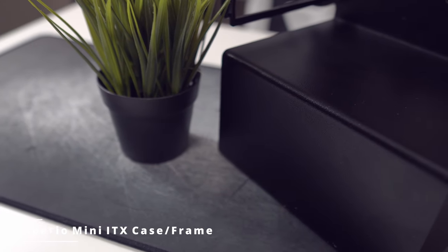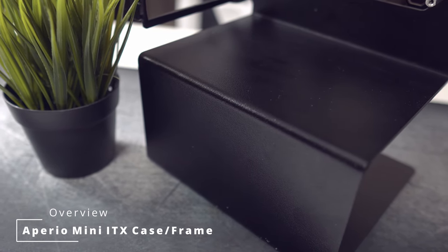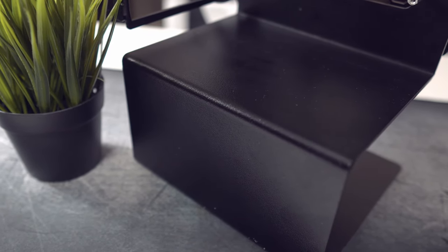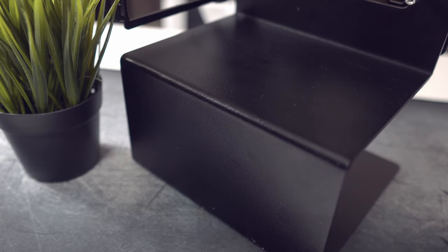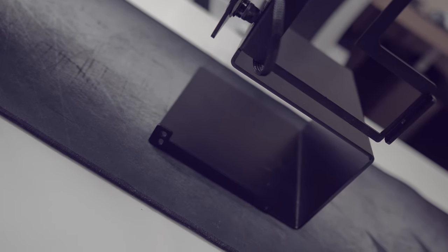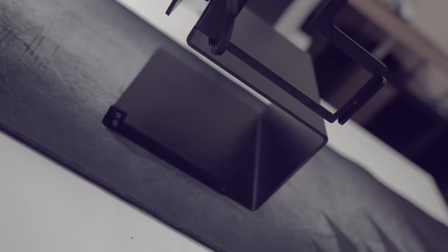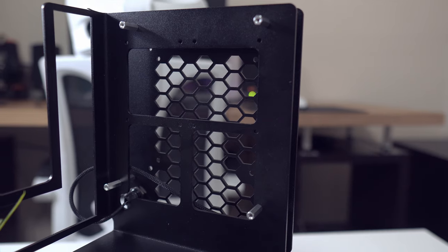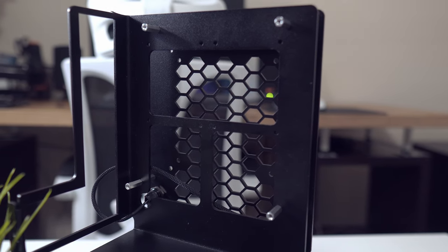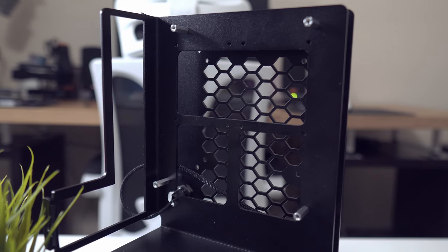The Aperio Mini ITX open frame case is a hybrid case, so it's a mashup of the Motif Monument and the Hydra Hybrid. It pulls the best features from both cases and expands on both of them in very meaningful ways. For starters, you aren't just limited to an SFX power supply. You can actually use a full ATX power supply in this. Dimensions for this case are 7.5 inches wide by 6.5 inches deep by 13 inches tall. Very compact for what it is, which is what I was aiming for.